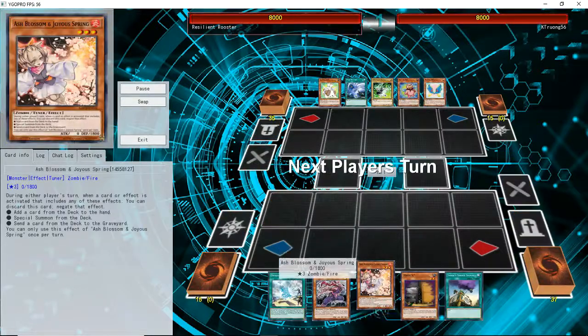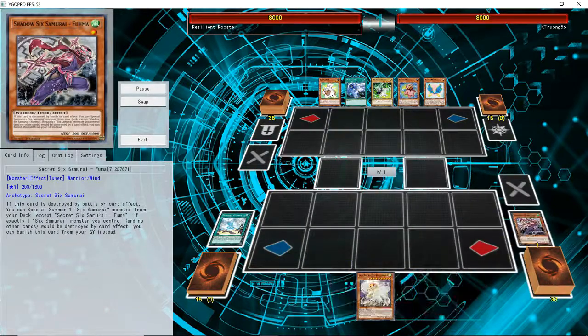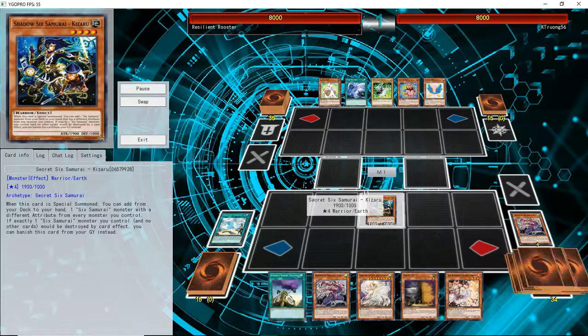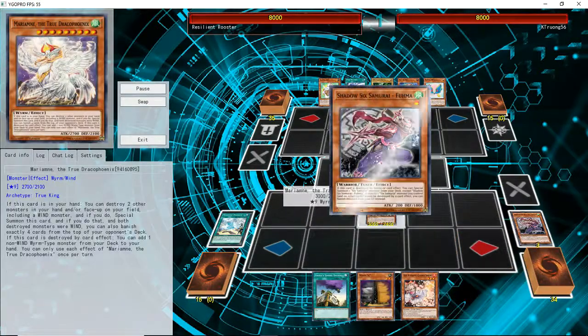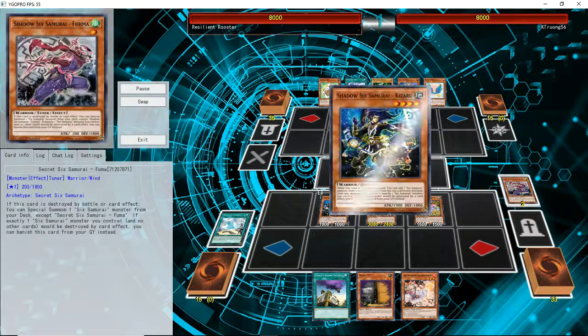In this next game I played, I opened up a lot of hand traps, so I only had the 2-card combo. But what you want to do is use Diagram to destroy your Fuma to get Kizaru. And with the Draco Phoenix you want to destroy your Kizaru and your Fuma to get Hatsume. Hatsume banishes both of the Fuma to get Kizaru.